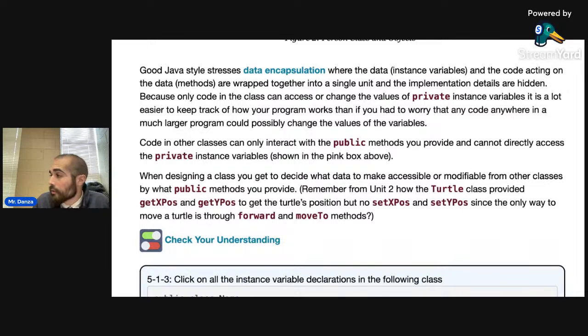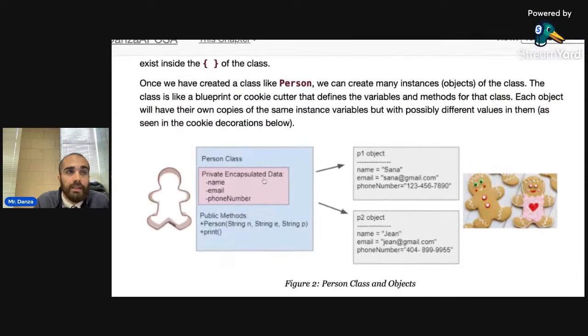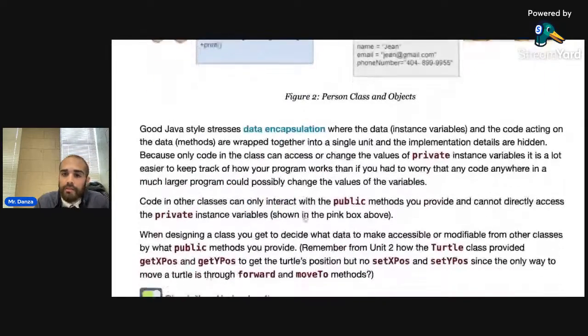So Myrtle and Yertle could each use the same methods, but they couldn't just dive in and be like, hey, what does this look like? That's like hacking, right? You cannot directly access the private instance variables shown in the pink box above, right? Couldn't access that unless someone tells you.